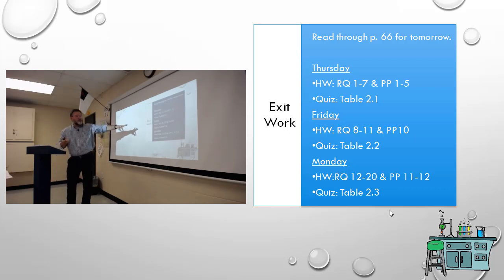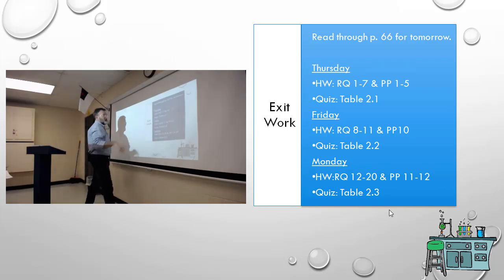Tables 2.1, 2.2, and 2.3 in your book, if you've read that far, you just have to have them memorized. They're going to become very important in the next couple days when we start talking about naming compounds and how we determine the names of compounds. This may be pushed out a little bit depending on how quickly you go through the material. But everything in review questions for Thursday we've covered in class.